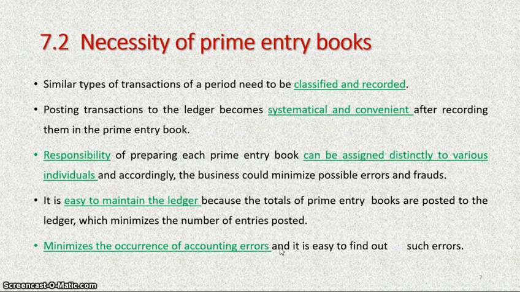Okay, what is the necessity of Primementary books? Why do we have to maintain a Primementary book? Similar types of transactions of a period need to be classified and recorded. As I told you all before, you need to classify and record them. Posting transactions to the ledger becomes systematic and convenient after recording them in Primementary books. So when you have classified them into Primementary books, you know what are the two books that will be related to.